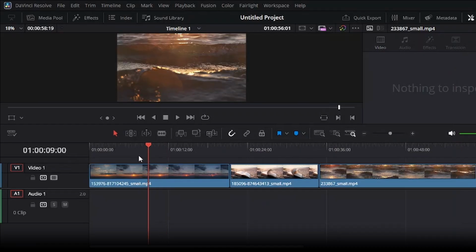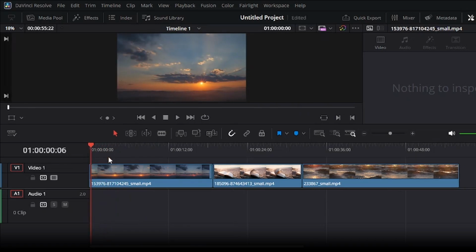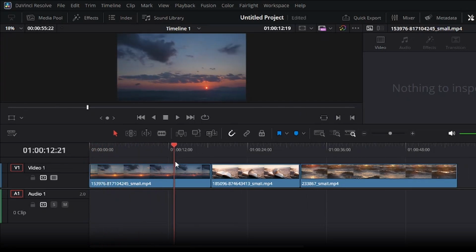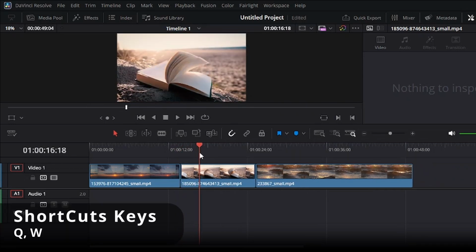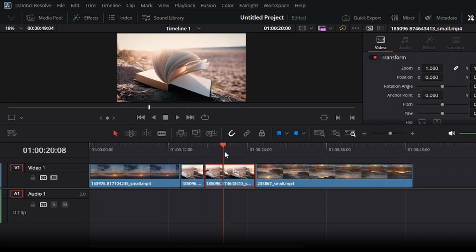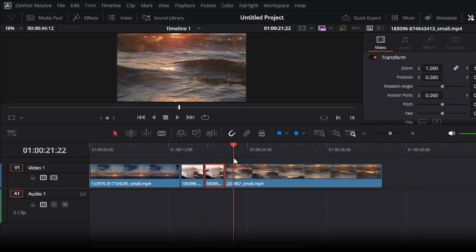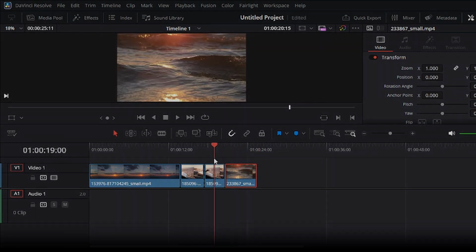Using your playhead, you can locate the area of the media that you want to cut. Press Q if you want to delete all the media that is before the playhead, or you can use the double to delete all the media that is after the playhead. It's a faster version of the normal cut, and if you practice a lot with this, your editing speed will be raised a lot.